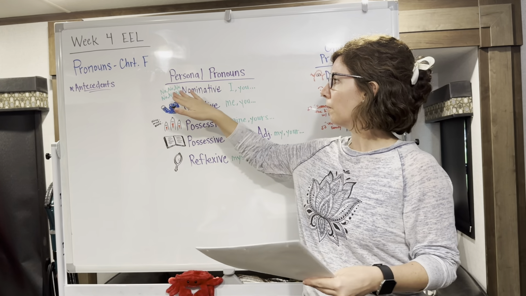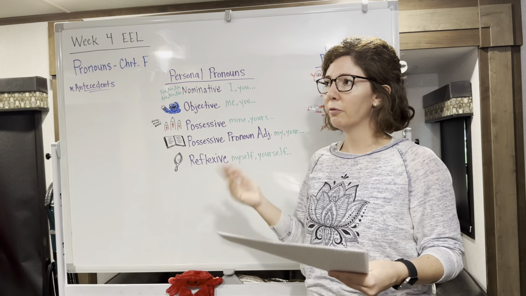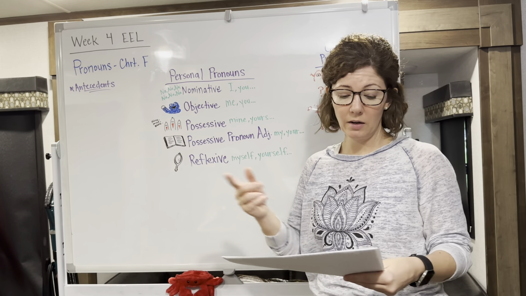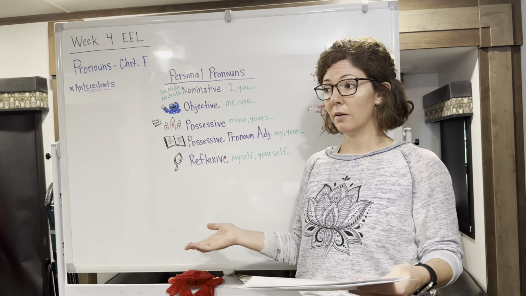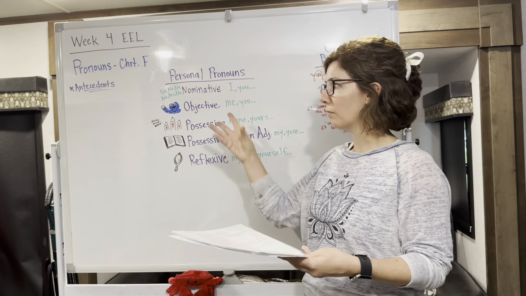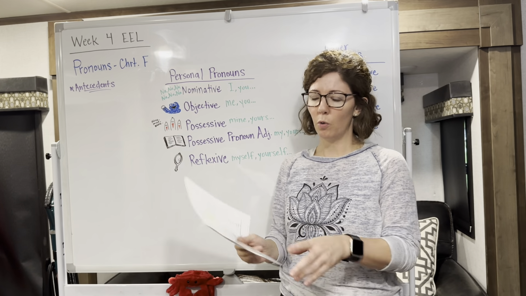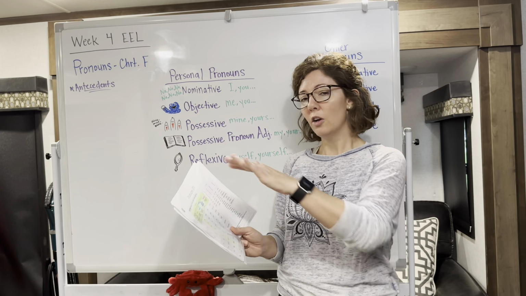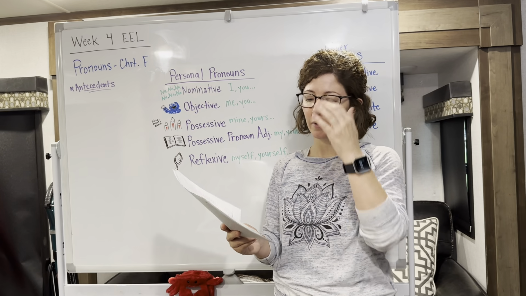At the bottom, we have our little test sentences. Our nominative pronoun is usually going to be our subject. So if we plugged our subject in front of a verb, if we said, I played, you played, he played, she played, it played, we played, you played, they played, that would help you know the connection that you have a nominative pronoun. At the bottom, they have an example for each one of these, a little test sentence where you can plug in your different pronoun to make sure that it fits properly in that category.